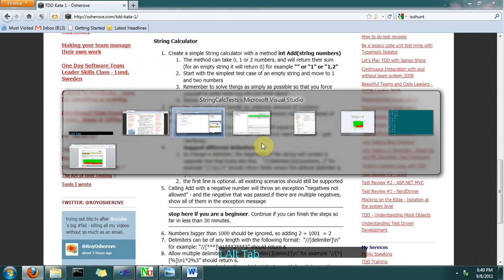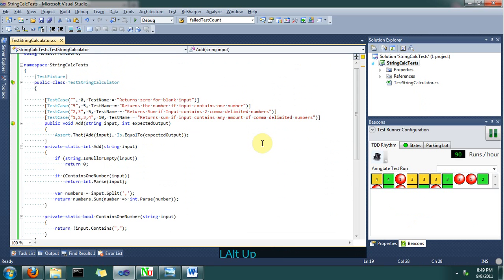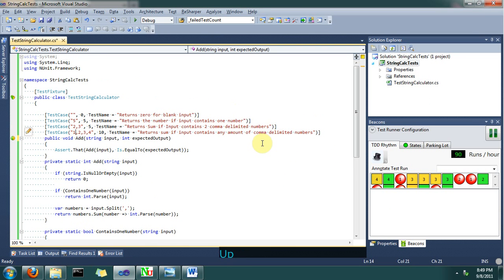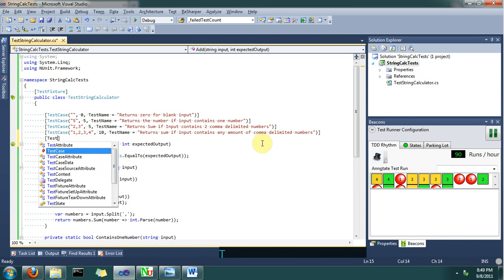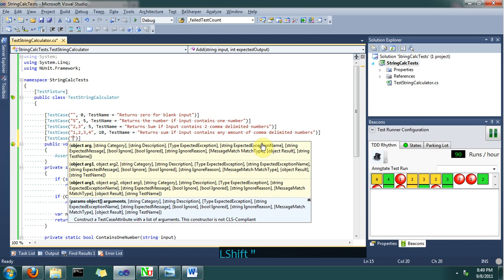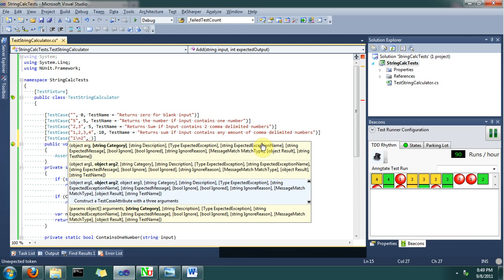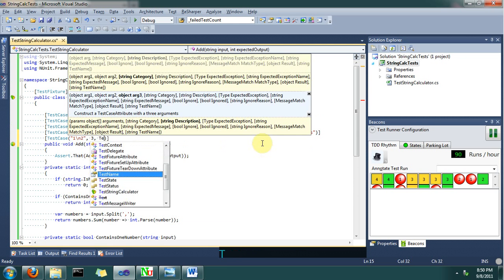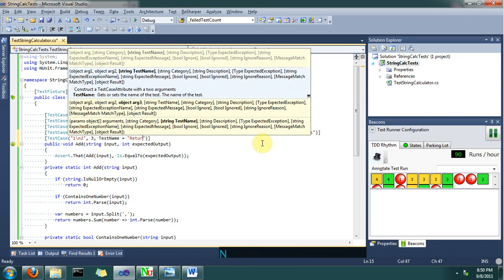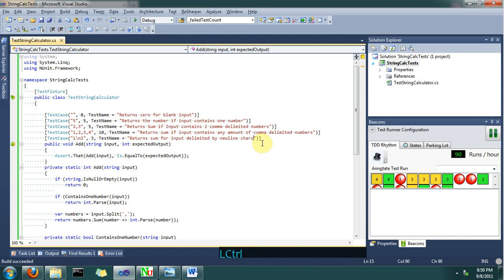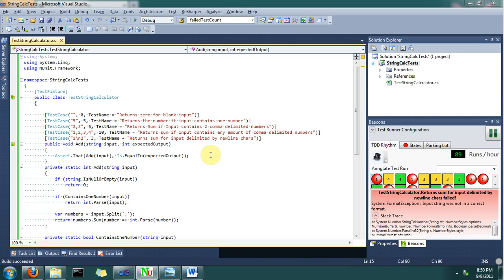So we start with the smallest test, which is two numbers separated by a new line. 8 should equal to 3. That fails.